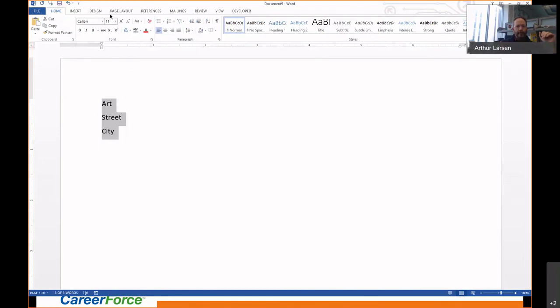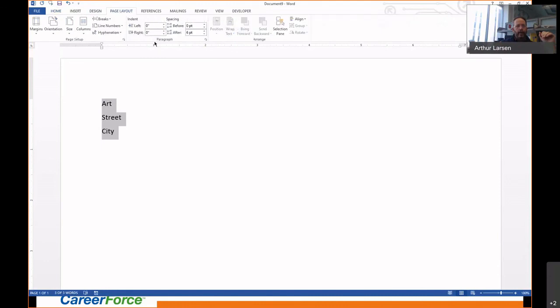So what I do in that case is I just select the information, and I go to the Page Layout tab. There's a couple different ways to do this, but I go to the Page Layout tab, and then in the paragraph grouping, there's an option for spacing. And the offending format here is spacing after. It's saying that after every paragraph, let's put in a 6-point enter or a 6-point space. So I just change that to 0, and I hit enter, and there, I fixed it.